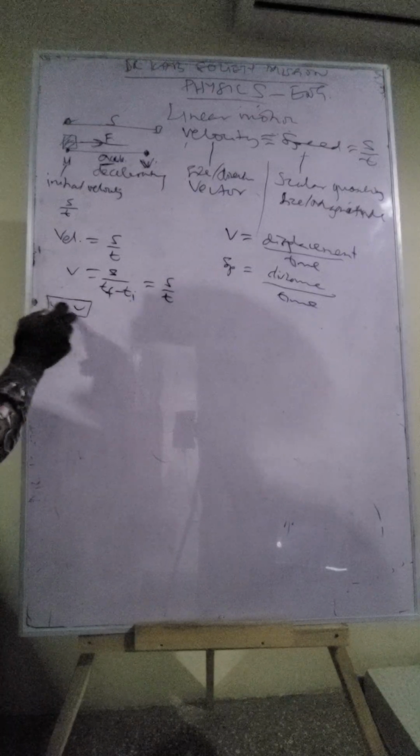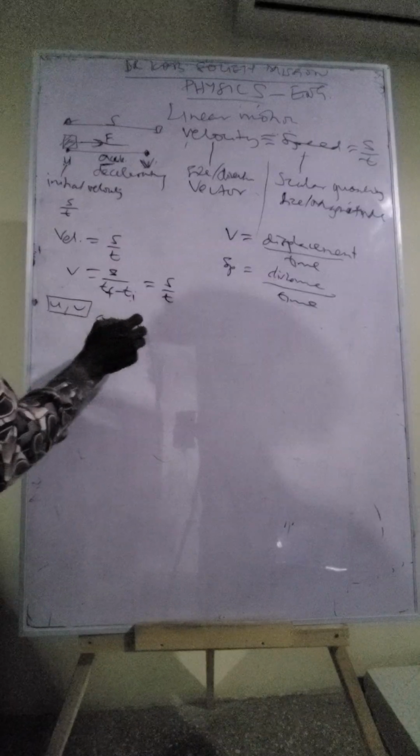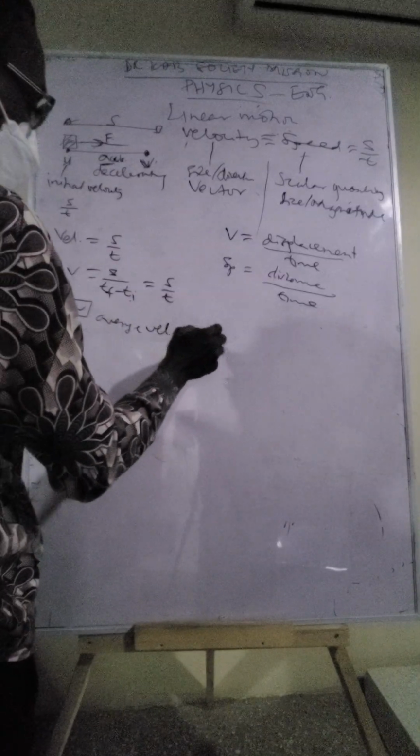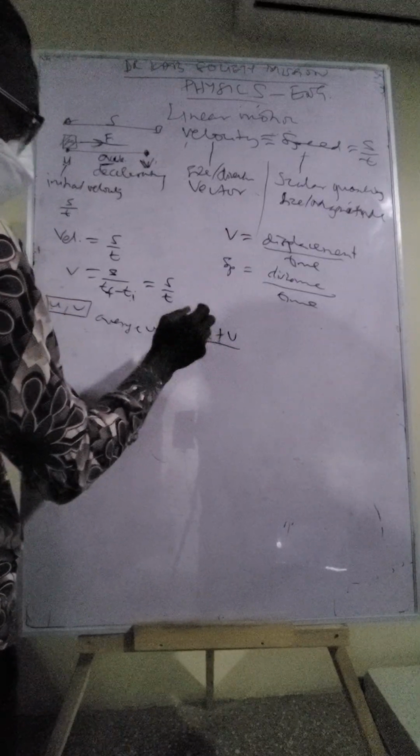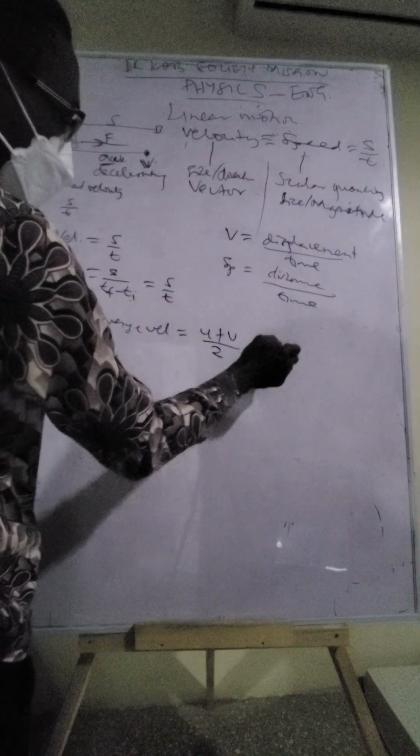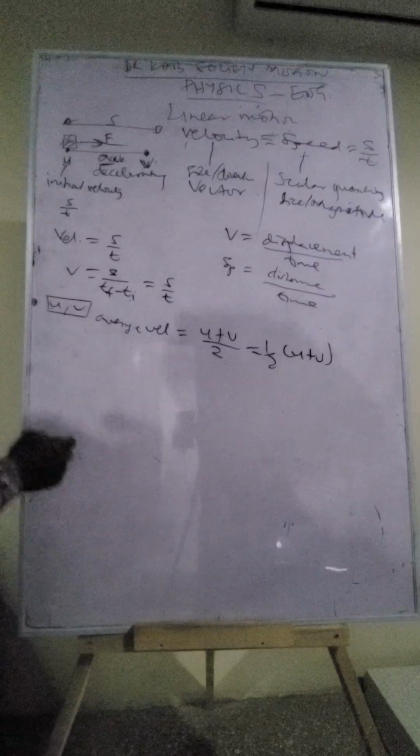Okay, your velocity. Now, sometimes, because we started with U and ended with V, which one is going to be our velocity? Of course, we have to find the average velocity. So if you want to find a velocity that should stand for the two, we should find the average. So average velocity will be equal to U plus V. When you are finding average, you add the two and divide by the number of elements. We have 2 elements, so divided by 2, which is the same as half of U plus V. Alright, so we'll come to that.